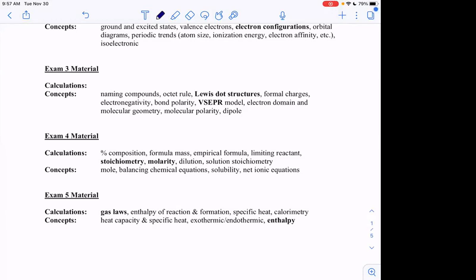But you want to know formal charges to help you get to the right Lewis structure, right? So you're going to review that because you've got to make sure that you can draw a correct Lewis structure. Because if you can't draw a correct Lewis structure, you can't answer the question on Lewis structure. You can't answer the questions on VSEPR either. And that's the whole section.